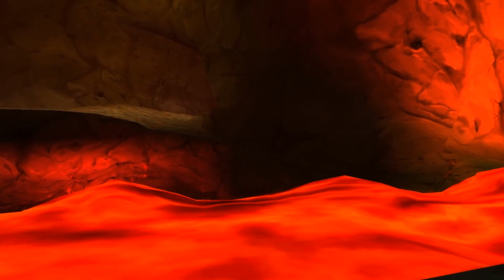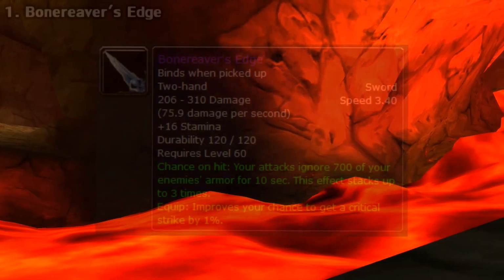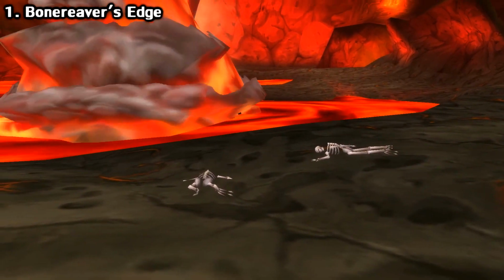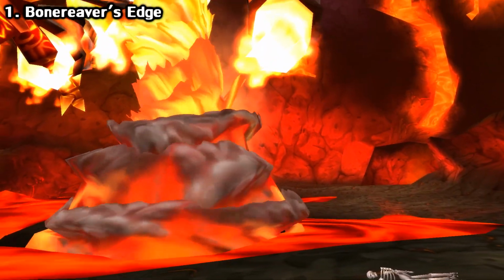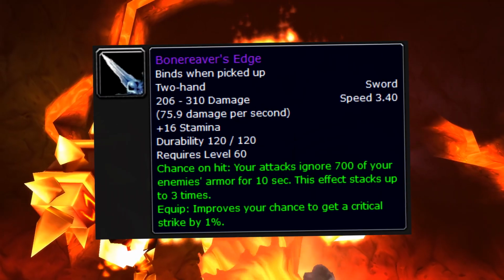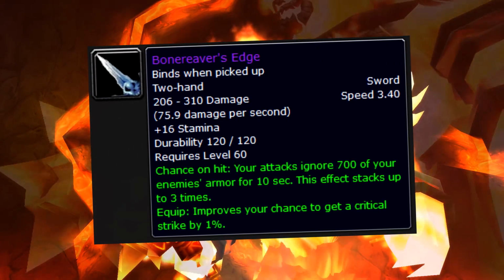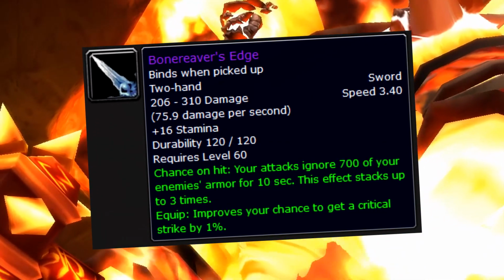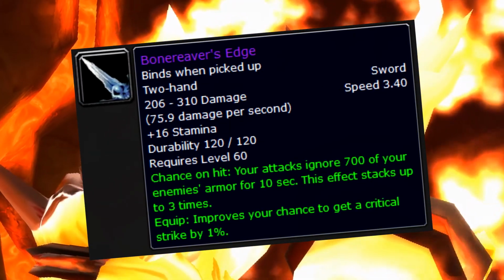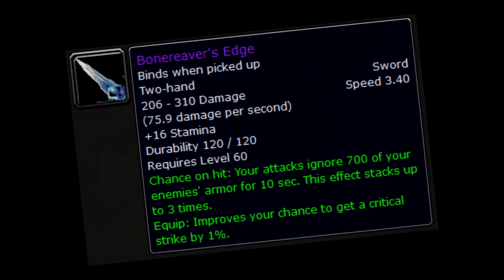So, with that being said, let's start with the granddaddy of ugly weapons in the game, and that's the Bonereaver's Edge. Forged from the bones of those who fell before the elemental lord of fire, Ragnaros, this weapon boasts 75.9 damage per second, 16 stamina, 1% crit, and a proc where your attacks ignore 700 of your enemy's armor for 10 seconds, stacking up to 3 times.